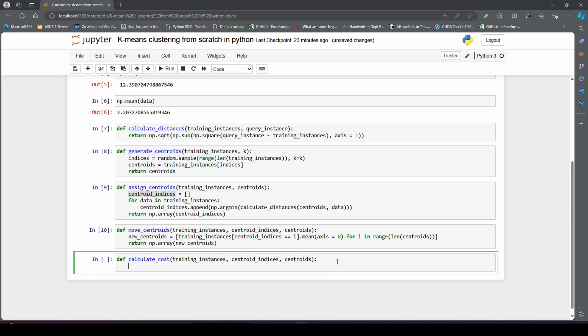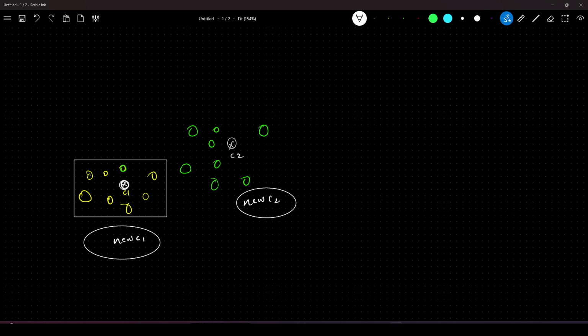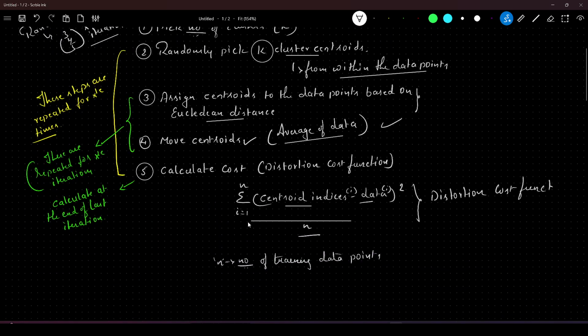Do I really need centroids? I do not think we need centroids. First let me just write the cost, then we'll get to know whether we need centroids or not. So what's the cost? I have given the formula here, and we just have to implement it in Python.